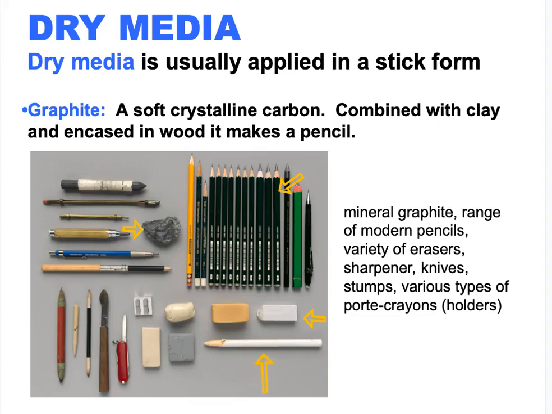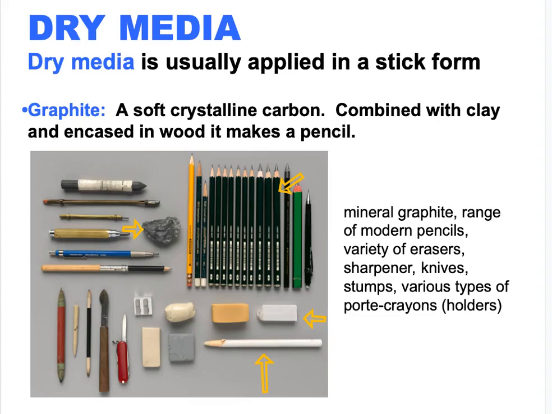This thing here is called a stump, and many of the different media we look at today will have a stump in their list of things as well. Stumps are just a tool that can blend. You can sometimes use your finger to blend graphite, but it's cleaner and looks a little better usually, and you don't get so much oil from your finger into your drawing if you'll just use this stump. It's basically just paper that's been rolled around and around, and you just keep unwrapping it, and you can rub it, and it will blend the graphite. Smear it, blend it, make it fade so you can show some tonal ranges when you're working in graphite.